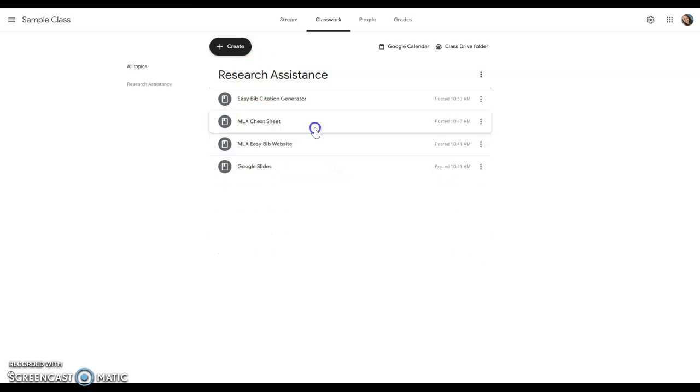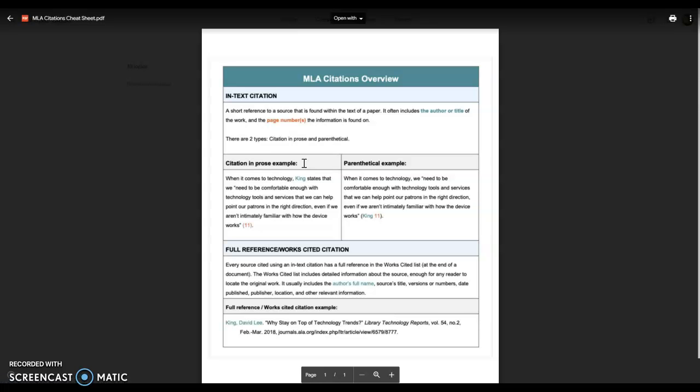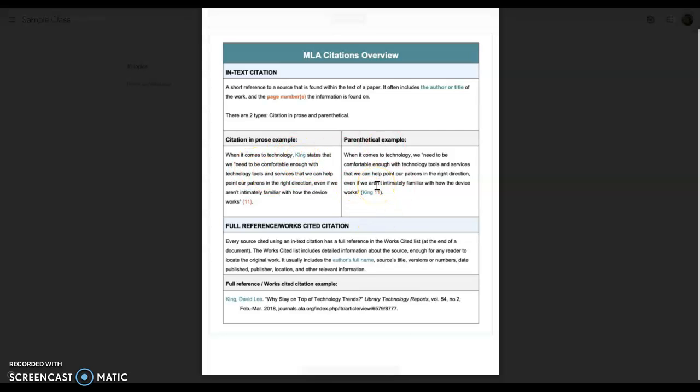Then I gave you the MLA cheat sheet, and this is that beautiful page that I was showing you earlier, where basically you can look at this is what happens if we use this name versus this is what happens if we don't. This is going to be really important because a couple weeks from now, when you finally sit down and put everything together, you're going to kind of need this little tidbit of information, okay?